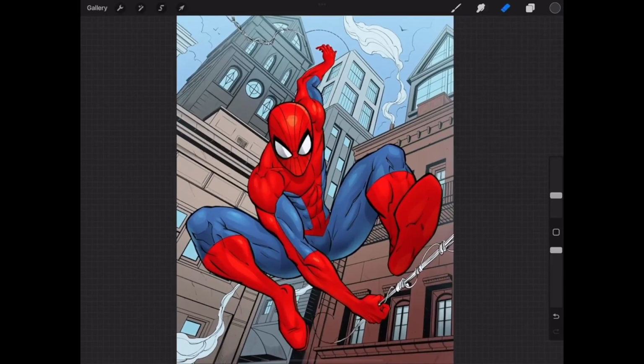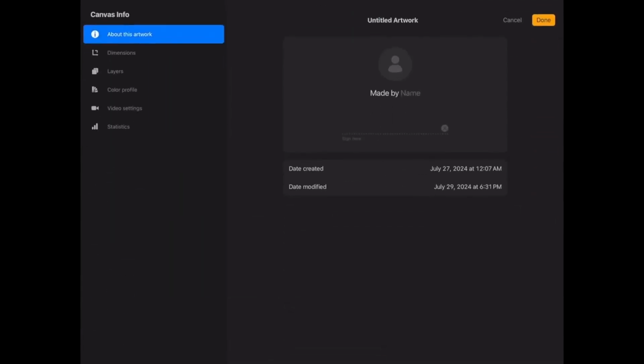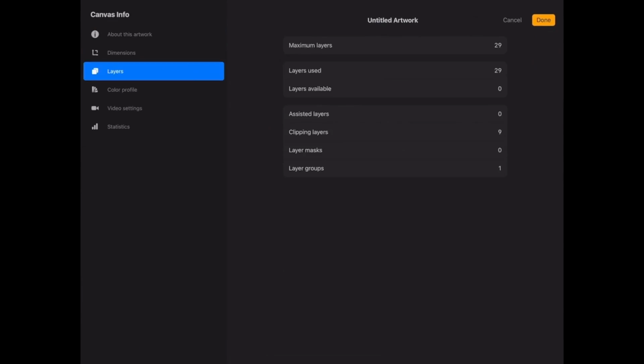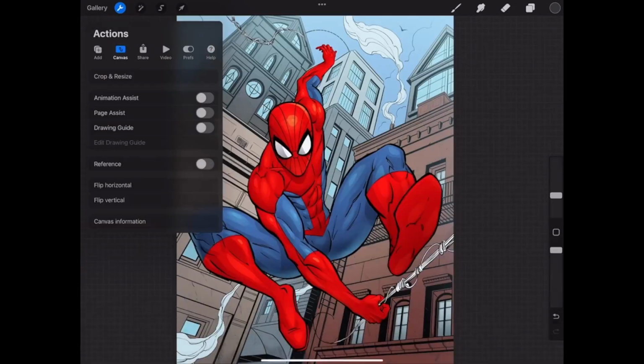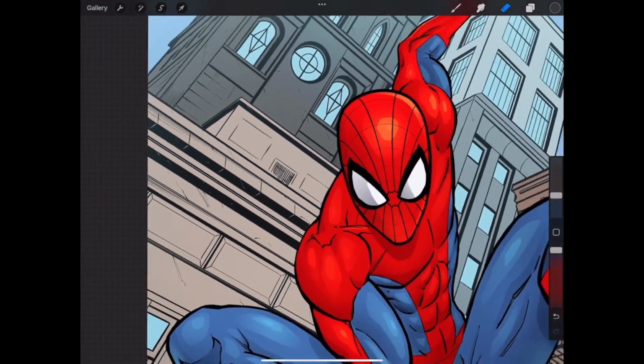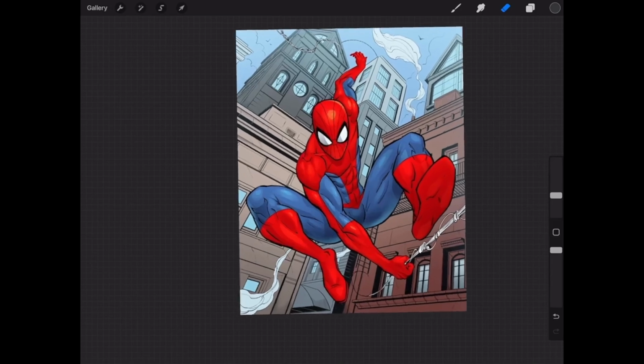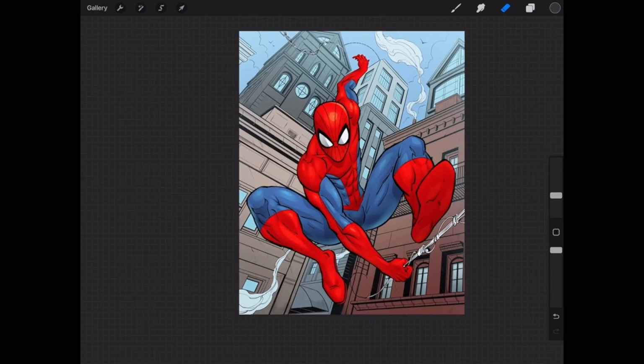I've already done it, but I'll go to the layers now and go to canvas information, layers, and you see now I've got 29 layers. And what I was able to do was back that down a little bit and then zoom in and go, you know what, it's still super clean line art, so I'm good to go. Which also starts to tell you more and more you do it, I probably didn't need to start at that big of a file size, right? So there's that as well, going into it armed with that knowledge and ready to conform to the 29 layers or whatever.